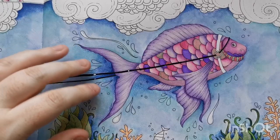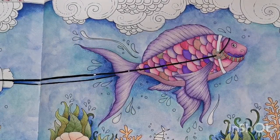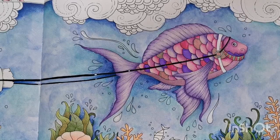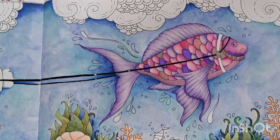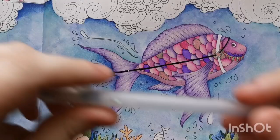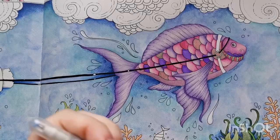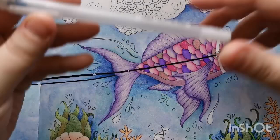So let's get a blue. Let's see. So hang on, that one's nearly run out. Is that the same colour? Okay, yeah. So I do have a spare.